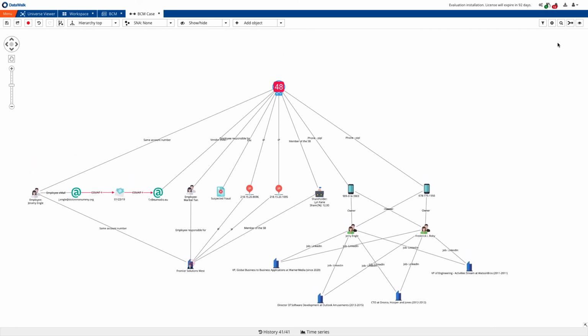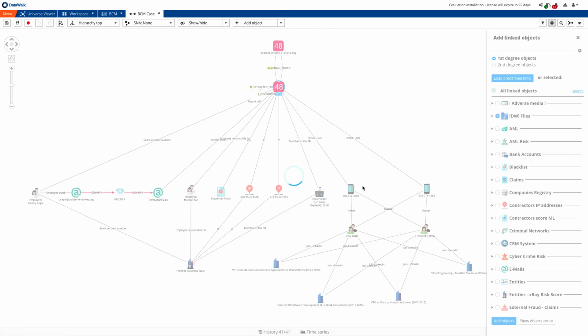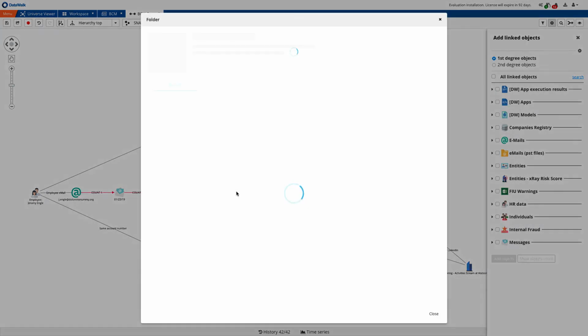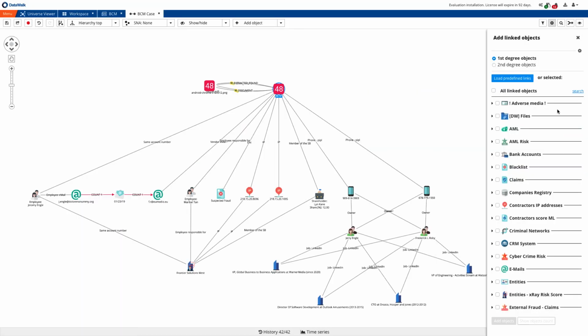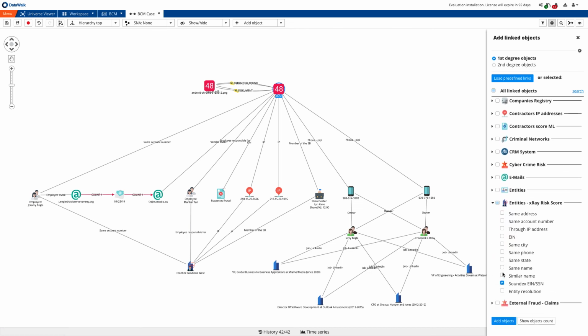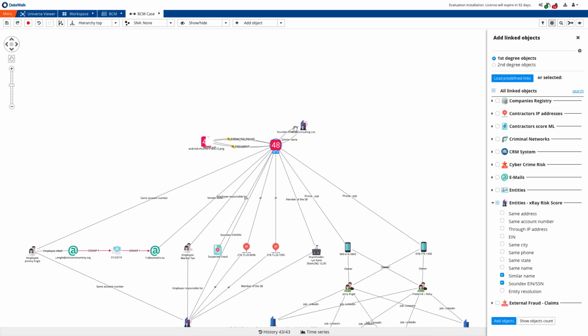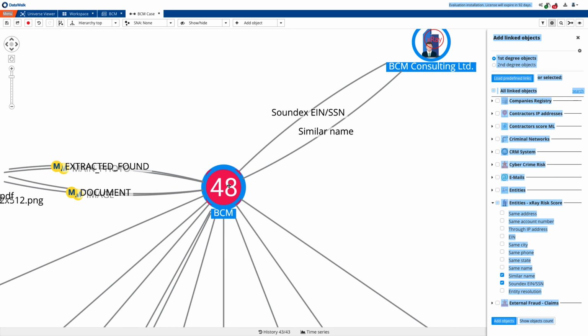Now we can expand the link chart by searching public registries and performing NLP on the downloaded PDF report to get additional knowledge about our suspicious entity. To finalize the investigation, we also can easily identify and merge possible matching records using a highly flexible rules engine. Once matching records have been identified, we can then merge them either automatically or manually.